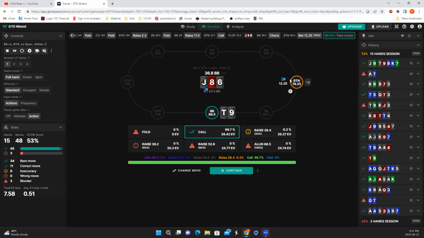But you can look at the call and it goes check, check on the turn, and we can jam the river. You can look at the EV of raising. It's still a very profitable raise. It's just a good call to balance your calling range, because you want some flush draws in your calling range and some in your raising range. A lot of the time it's just a balancing act.